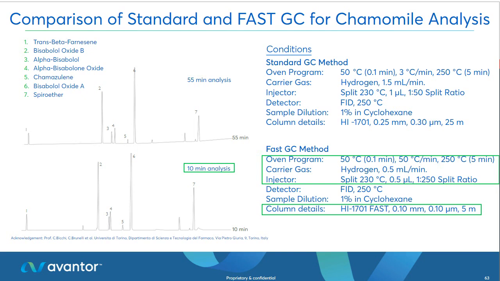So this just shows the difference, and we could go even faster with that method by increasing the carrier gas linear velocity, but then we might lose some of the resolution. So the main thing is to try and find the right balance where we've got fast retention time but decent resolution.